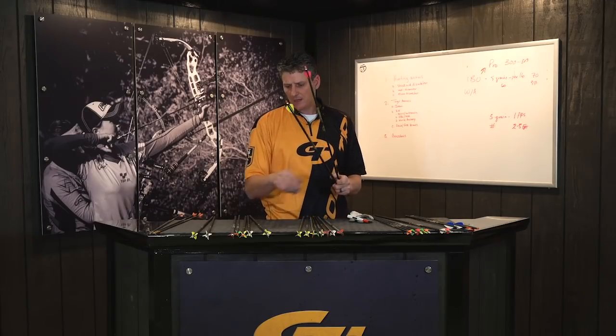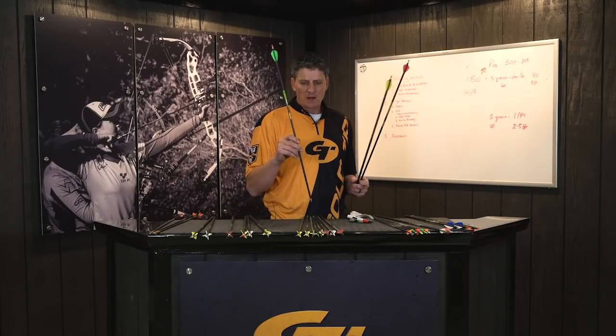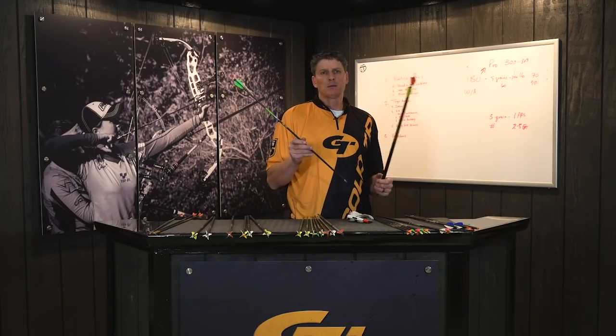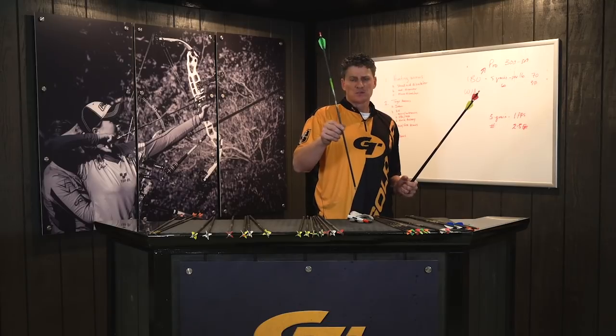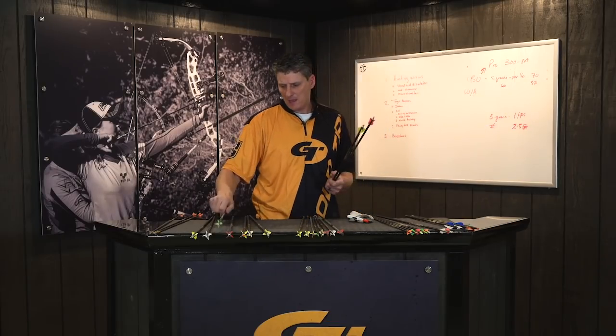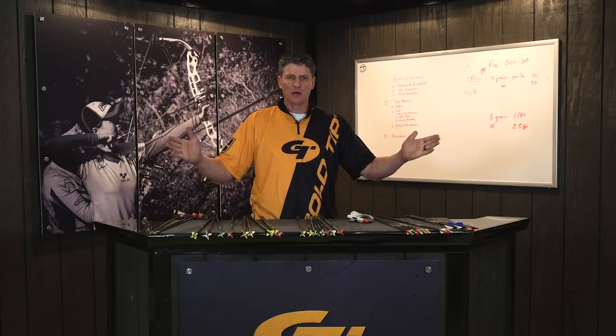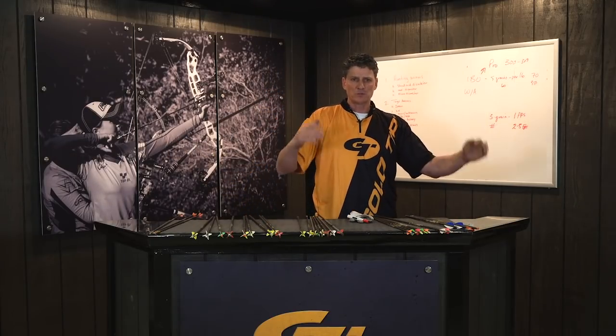And if you're a dealer stocking arrows, I encourage you to watch a video I did on Gold Tip's YouTube channel called Building More Accurate Arrows. I show you how to take a 0025 shaft and make it as good as a pro grade shaft. Usually you can bump them up out of grade based on how you cut them and how long the end consumer is going to use the shaft.